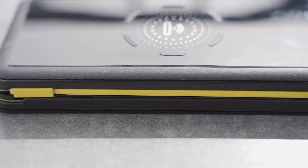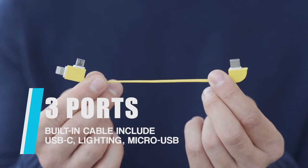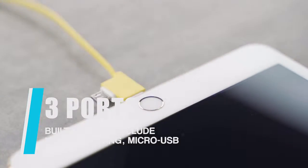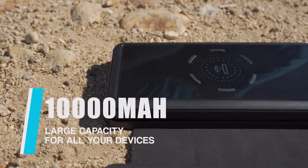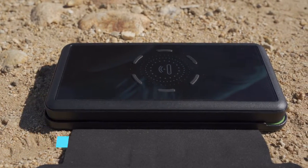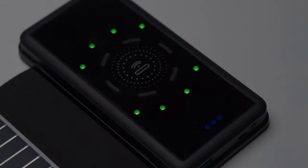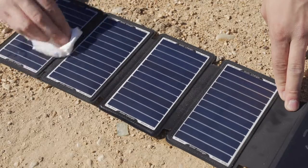There is a built-in cable with 3 different connectors, including USB-C, lightning, micro USB, and a USB on the body. You can always find the right connector for your device. 10,000 milliamp storage can fulfill the charging needs of all your devices. Besides the solar panel, SolarBox Mate also supports micro USB charging. The indicator light on the body will show you directly how much power you have left. The solar panel is designed for water resistance and scratch resistance.